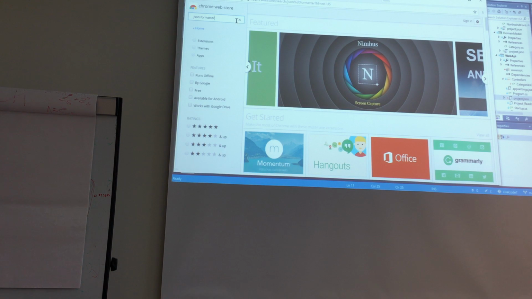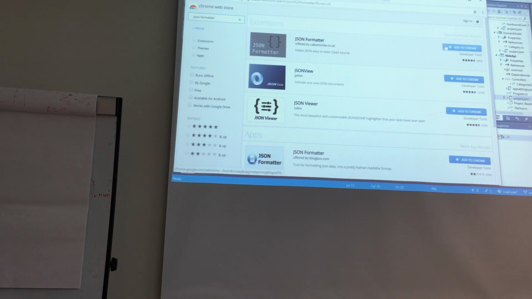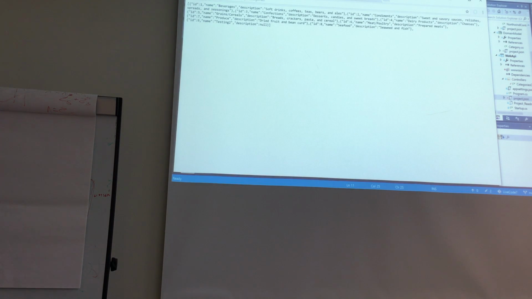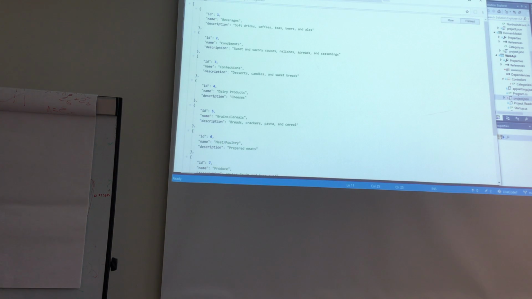JSON Formatter. Yes, add to Chrome. Add the extension. And then I can just load that again, and we get a nice view instead.